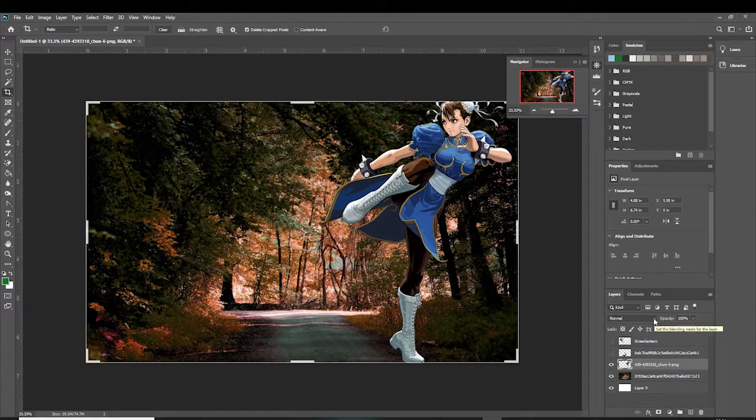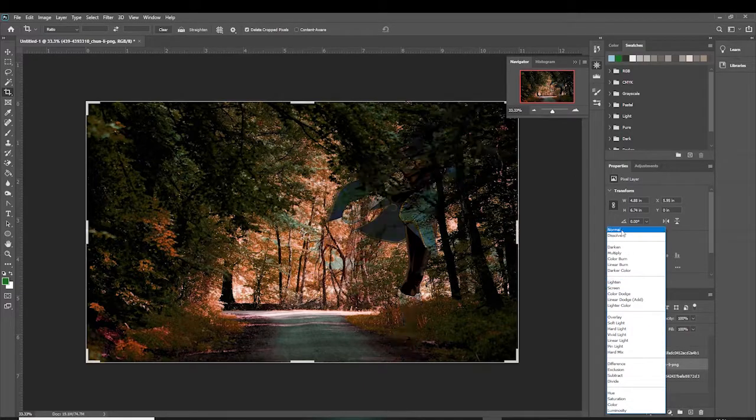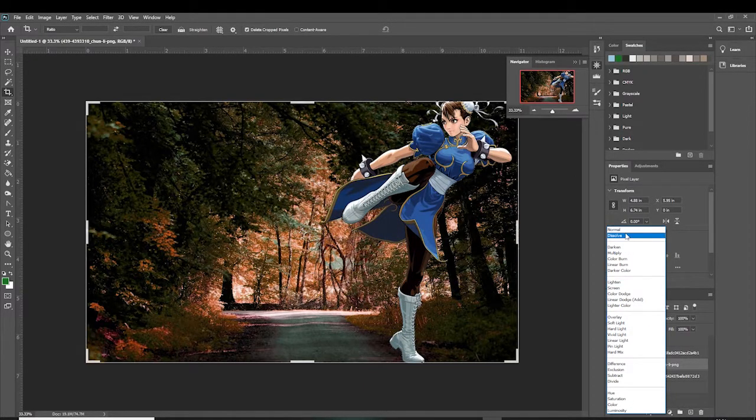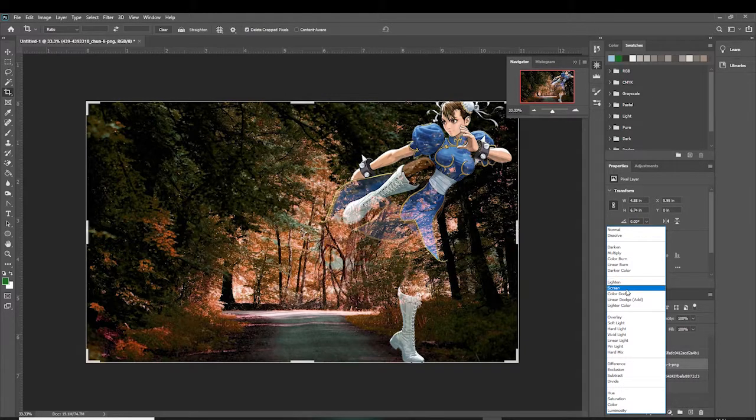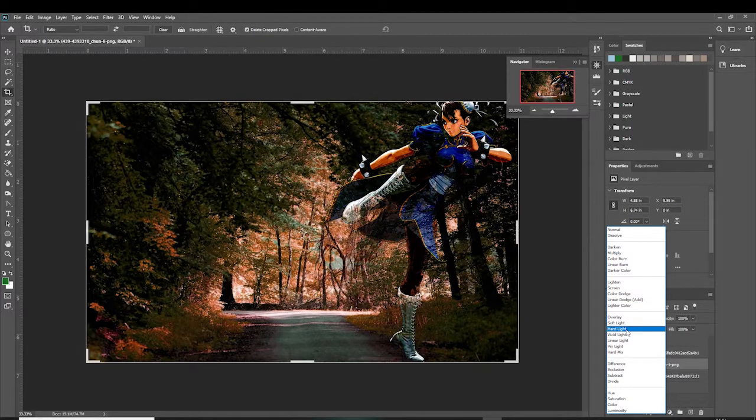But right now, I want you guys to experiment. So if we click on our layer palette where it says normal, that'll give us a drop down menu or a pop up menu. So we can do things like darken, multiply. We can see it becomes transparent. We get some really cool effects on there. Lighten, screen. So all of these become lighter. These ones become darker. Soft overlay.